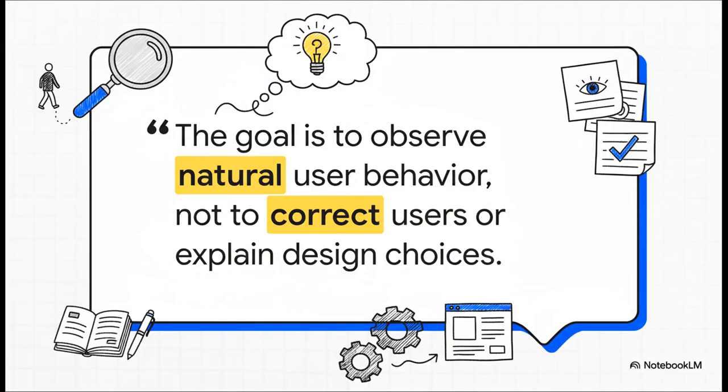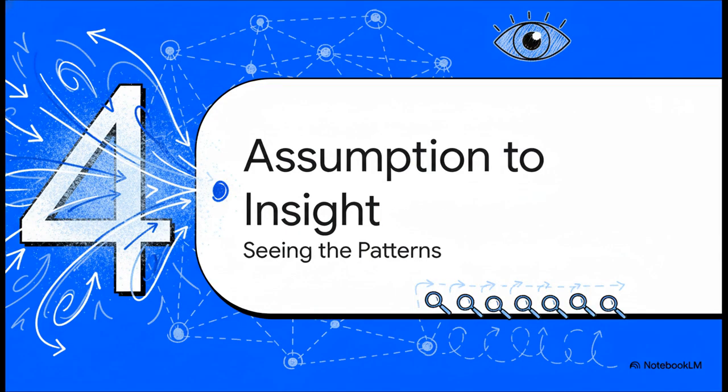Seriously, this quote should be your mantra. Write it on a sticky note. The goal is to see what people do when you are not there holding their hand. That is the only way you'll ever know if your design can actually survive in the wild. And when you really commit to being an observer, something amazing starts to happen. You stop just seeing little problems here and there, and you start seeing the bigger patterns. This is how you transform a simple assumption into a game-changing insight.